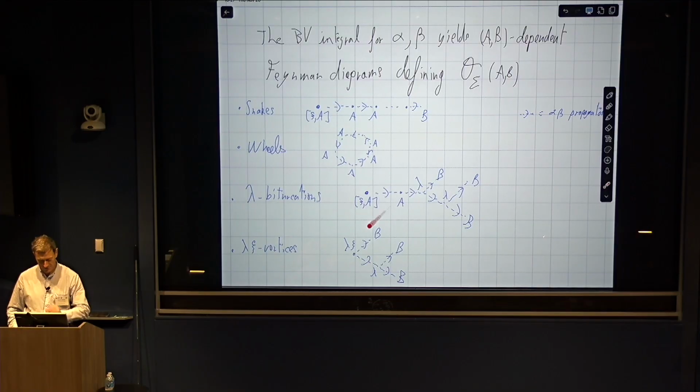So for lambda equal to 0, you can produce only two kinds of diagrams. First, you can produce these long snakes. You start with psi bracket A, and using the propagator, you connect it to some other ambient field A, and so on, and at the end, you connect it to some ambient field B. And the other thing you can do is to produce a wheel, just closing everything. At each vertex, there is an ambient field A. And if lambda is different from 0, you have these additional kinds of diagrams that you can construct.